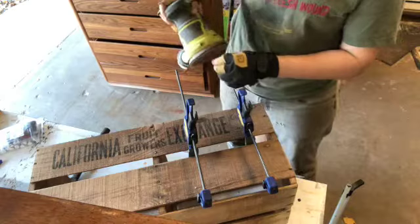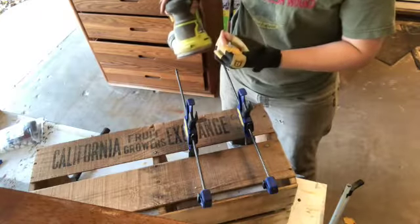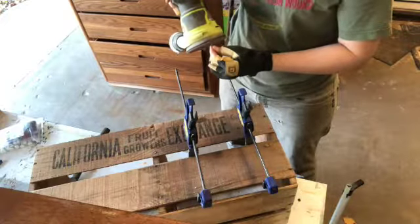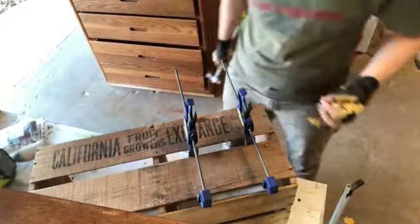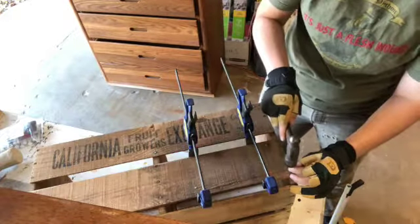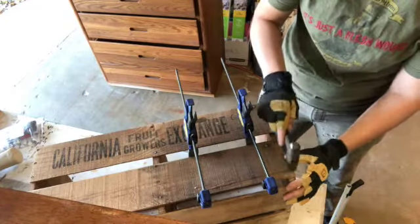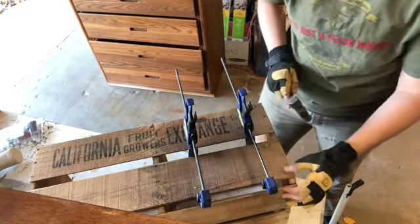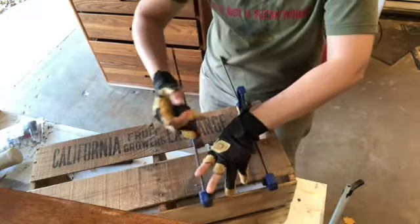So I took out the nail. I'm going to shine it up a little bit. I'm shining them all up just a little bit, and I'm just going to take a little hammer and tap this nail back in, very carefully, to where it goes. And there it is. So take these clamps off.